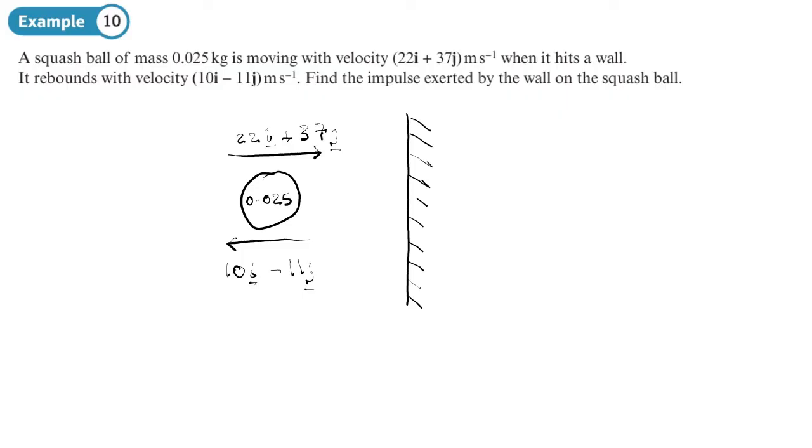So these are actually at an angle. 0.025 kg. And then the impulse exerted by the wall on the squash ball is this. So we've got everything we need to work out what that impulse is. In my working, we don't need to worry about which direction we're going to take as positive and negative because that's all taken care of with the vectors. It gives us the direction. So impulse equals mv minus mu. We're finding that impulse. I'm going to use the factorized form, so my mass is 0.025.